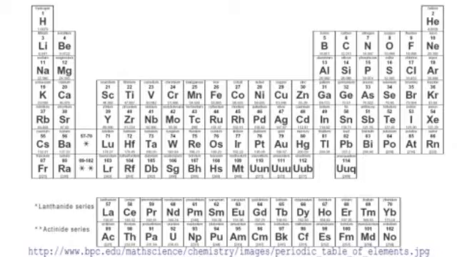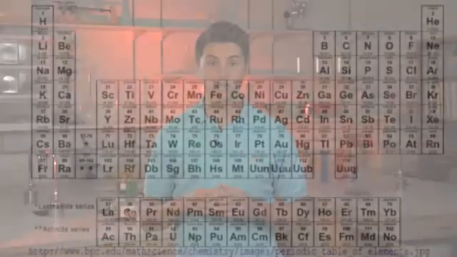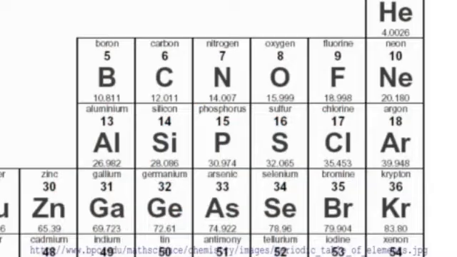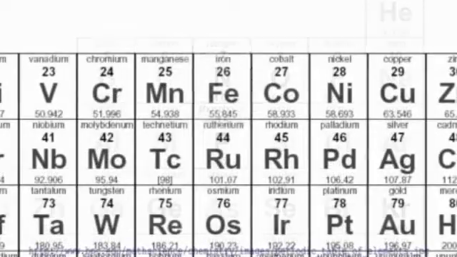Yep, you guessed it, your periodic table. 1 mole of any substance is equal to its atomic weight, and carbon is like the standard. All other elements' weights are relative to carbon. So, if 1 mole of carbon has a mass of 12.01 grams, how many grams are present in 1 mole of iron? Well, don't look at me. Look at your periodic table.